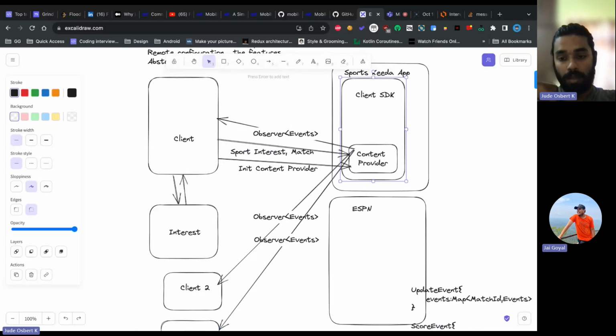For Sports Kida, hockey is called HCK, but for ESPN, let's say hockey is HK. So we will map HCK and HK to a single game, something like that. Can we do that, or is it bad, or is it good, or is it hard? What are your thoughts?